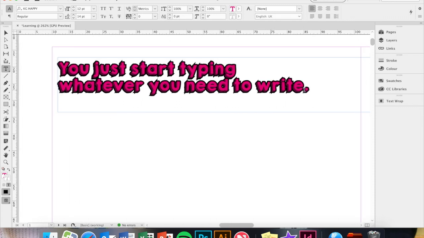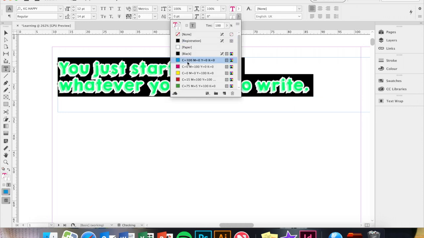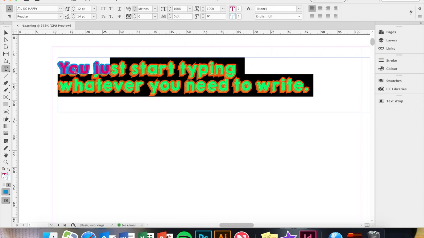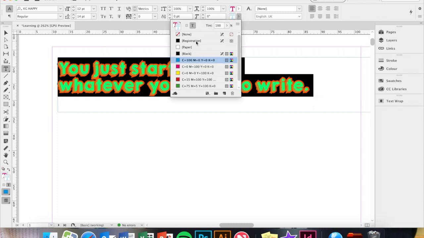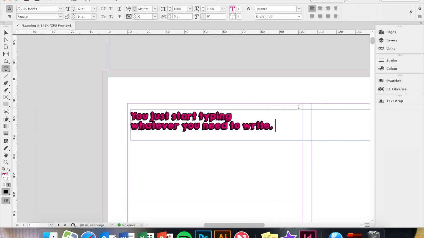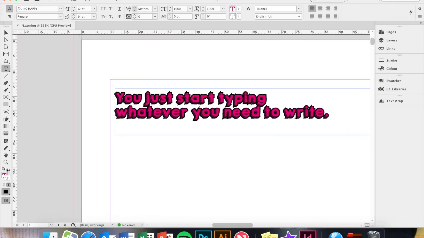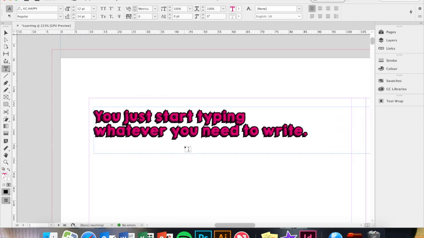So you can see the difference there when I put that stroke in there. If I changed it to blue, you can see it there again. I think it looked way better black, so I'm going to go back to that. So that's the fill and the stroke. These are seen down here as well in our tool panel.